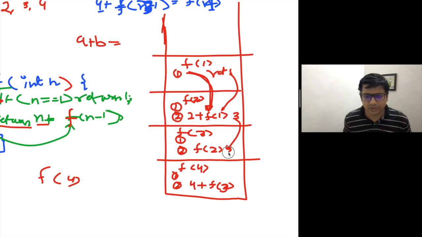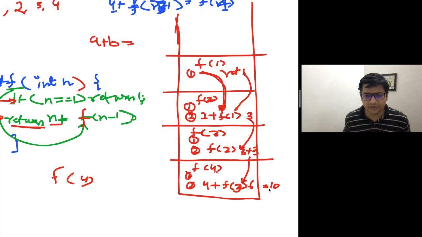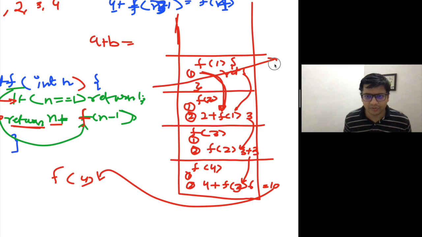So what it is doing, 3 plus 3, and then it is again returning the value. So 6 will be returned over there, and 6 plus 4 is 10, and then it has been returned to its actual calling function, which we are calling from the main. That's how it is being solved internally. Once inside the function, when any value is being returned, this block of memory will be destroyed. So this is destroyed, this is destroyed, this is destroyed, right?